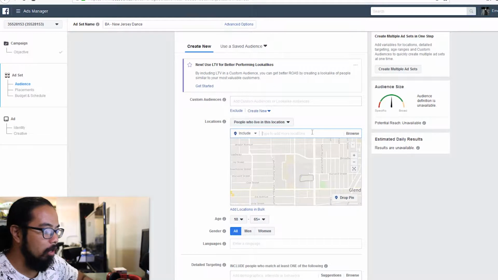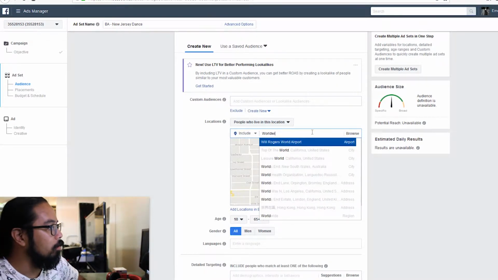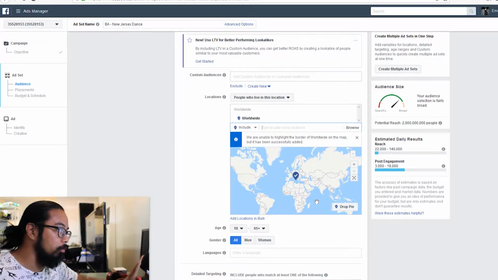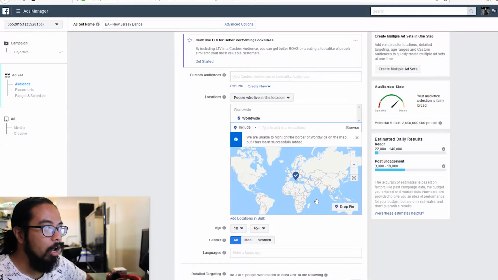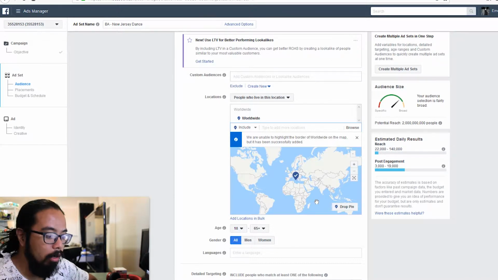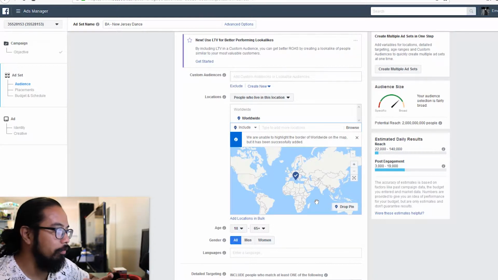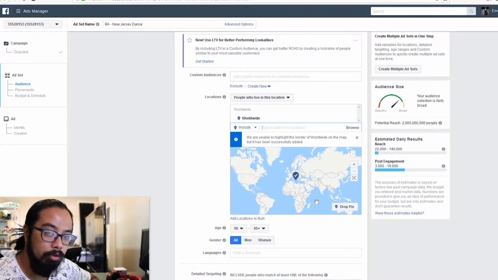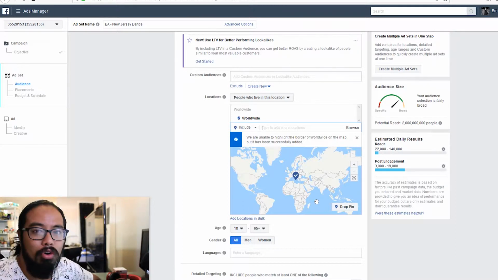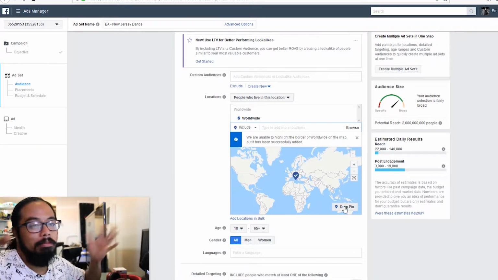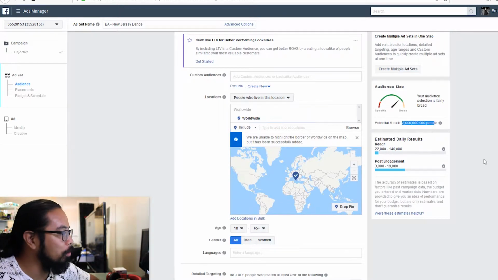I'm just going to do worldwide to keep it easy right now. Keep in mind, if you do an entire region, like all of North America or all of the world, there are going to be areas that it favors. Once Facebook starts seeing traction in specific regions, it's going to start favoring that and putting more budget there. So if you're trying to market worldwide and for some reason Pakistan or India are getting more of the traction, and you're trying to market to Europe or something like that, be mindful of that. But if you want the whole world to see it, let them see it. I've got 2 billion people that can watch it.